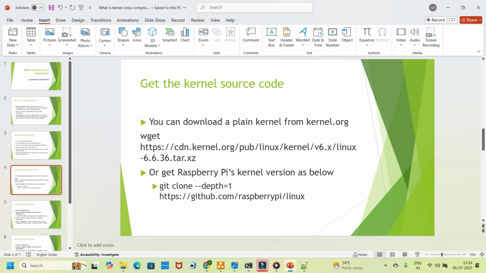The main difference with the vanilla kernel is that not all features may work on your board, as it may need some additional architecture specific changes. But if you are downloading it from the Raspberry Pi website, they might have already done all the architecture specific changes so that all the features might work on your board.